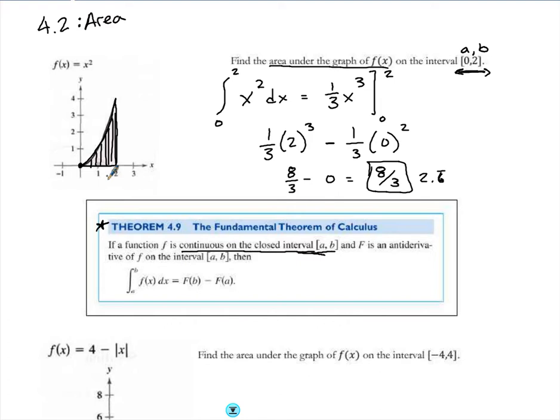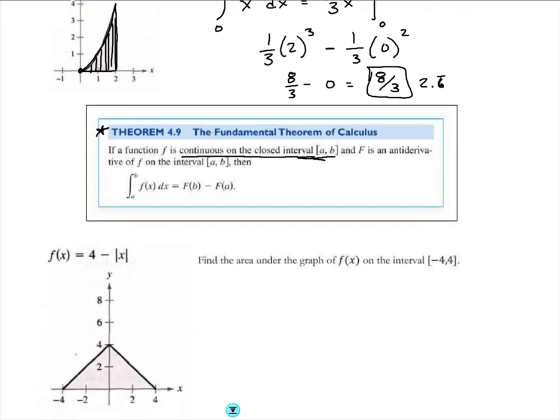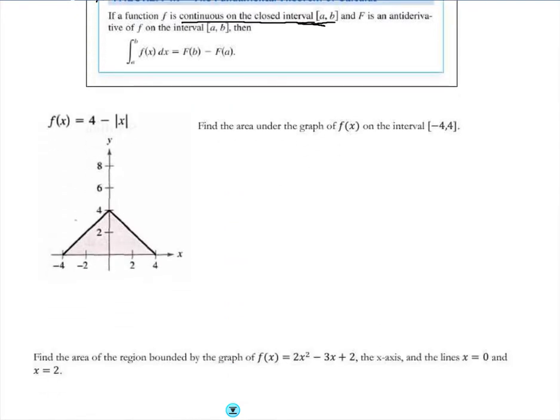Now let's make more sense of this and look at it in terms of a different function. Here we have f of x is equal to 4 minus the absolute value of x, and we have a graph of that below. There are really two ways you can approach this problem. The first way is through the fundamental theorem of calculus. So we could look at integrating this function on the interval from -4 to 4.